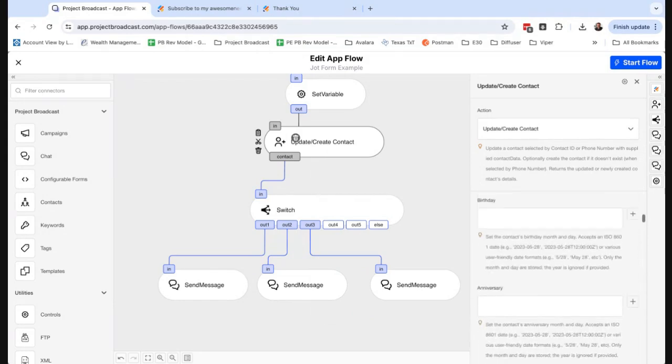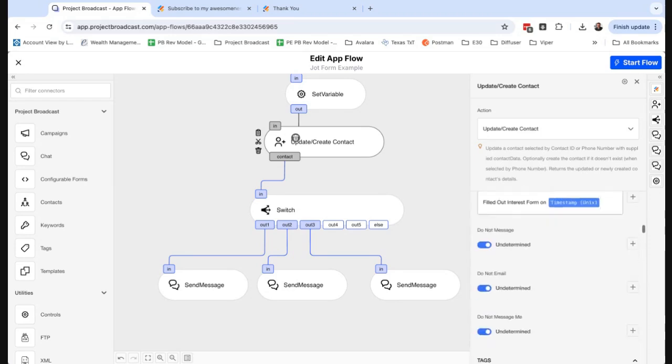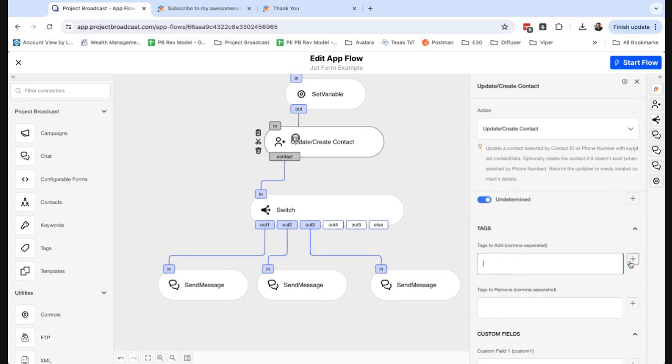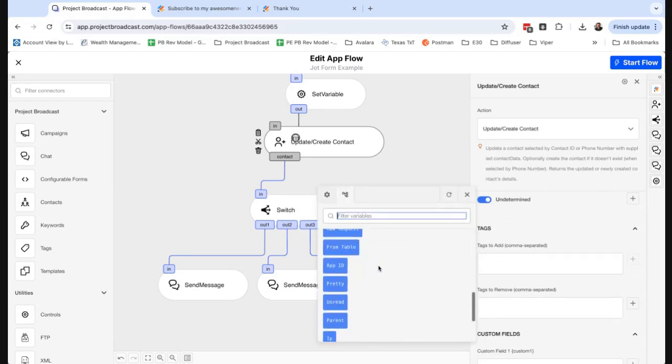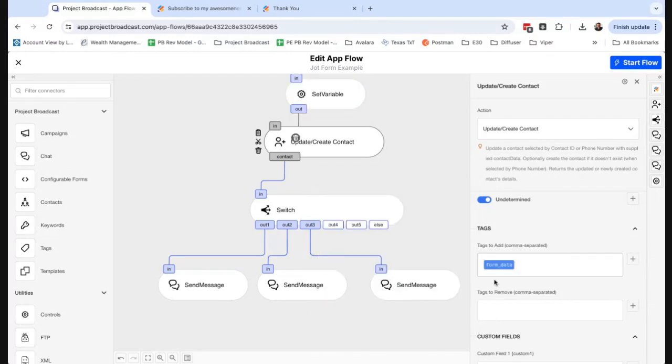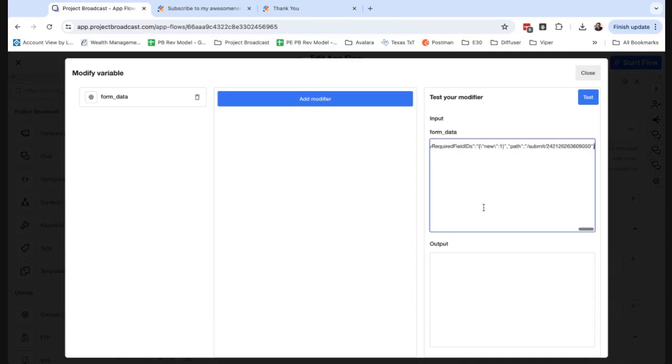Or maybe I want to tag the contact based on what they are interested in. So I'm going to use the form data again, and I'm just going to search for it here to get to it quickly. I'm going to click on the blue form data because I have to interact with that form data. Paste my example that I've still got in my clipboard here, and I'm going to look for where that item was that has the zebra's answer in it that was submitted.